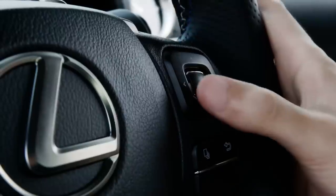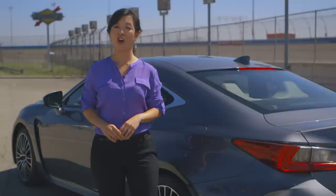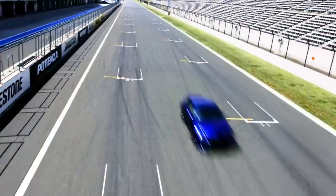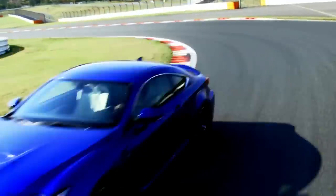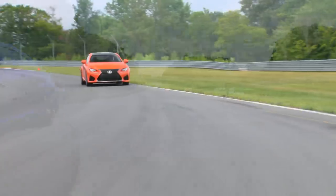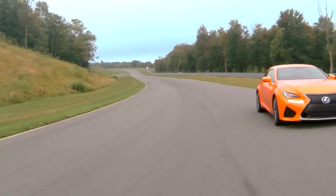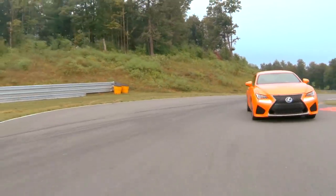It comes with a unique display that shows the rear wheel torque distribution. A good foundation for all this power and handling lies in the specially developed chassis, which makes the RCF feel at home on a track. Lexus evaluated RCF prototypes at Nürburgring race events, which contributed directly to chassis development. As a result, the RCF is 50% more rigid than the current GS. In the suspension department, special geometry, forged aluminum control arms, and specifically calibrated springs and dampers give the RCF razor-sharp handling.